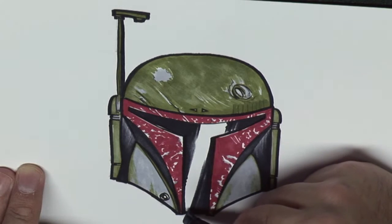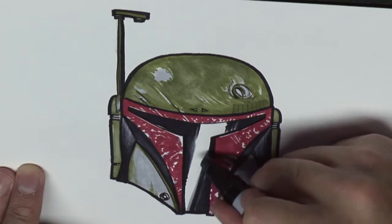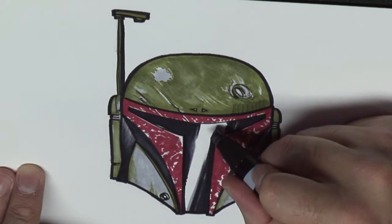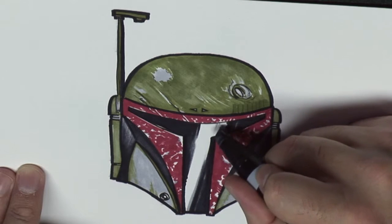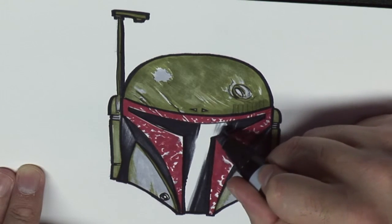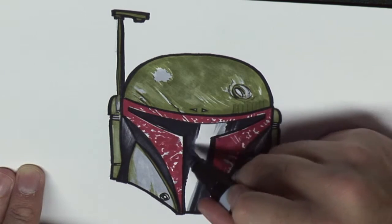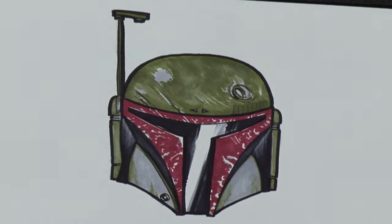Actually, I think I'll add just a little bit of extra gray tone in here. And we have Boba Fett.